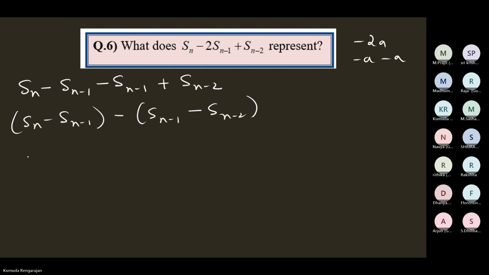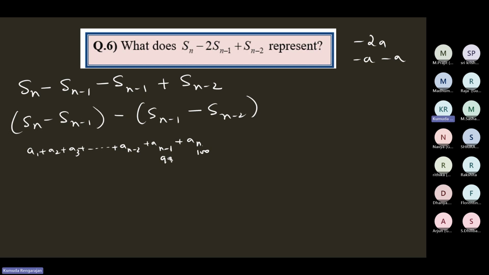Right? Now what is Sn? Sn is A1 plus A2 plus A3, so on till An minus 2 plus An minus 1 plus An. I told you, no, if n is 100, what will come before 100? 99. And how do you get 99? N minus 1, 100 minus 1. That's why we have n minus 1 here. And how will you get 98? It's 100 minus 2, n minus 2.